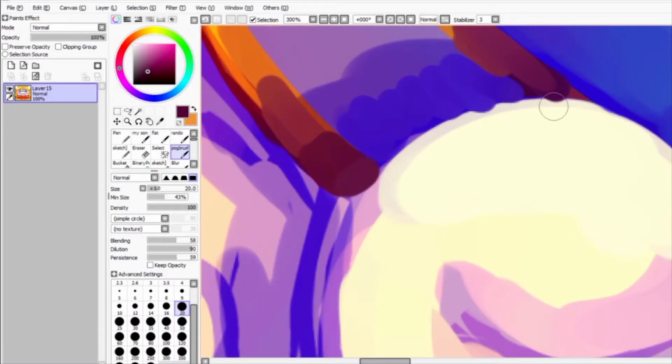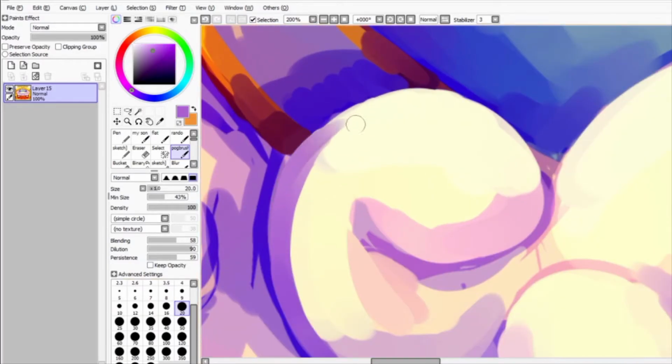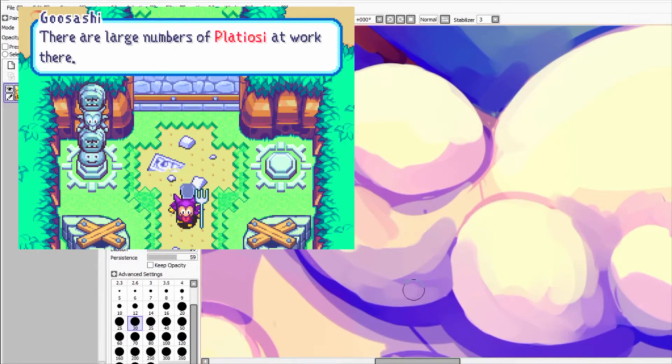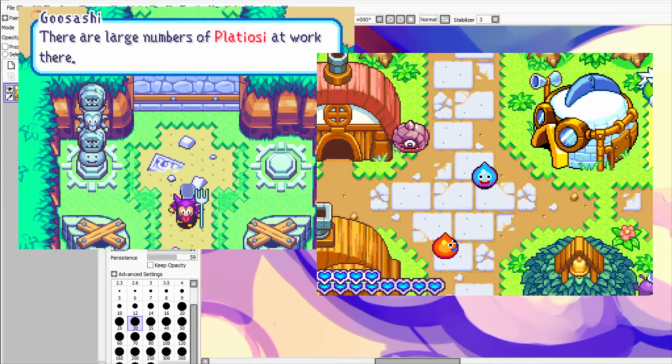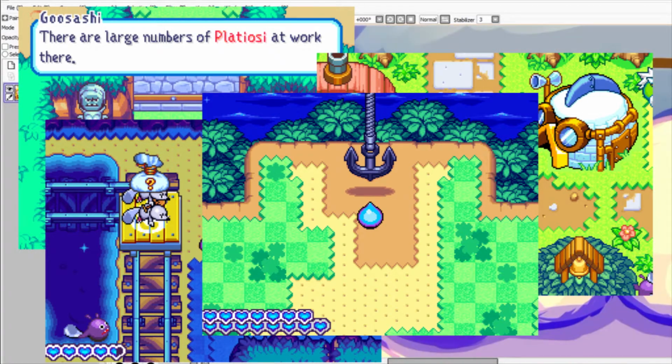If you're really struggling with what colours to use, if you want to use really bright colours, I recommend looking at sprite work for really nice looking DS games and stuff like that. Obviously personally I like how Rocket Slime looks, and that uses a lot of really nice purples and blues for all of its shading. It just looks really nice.